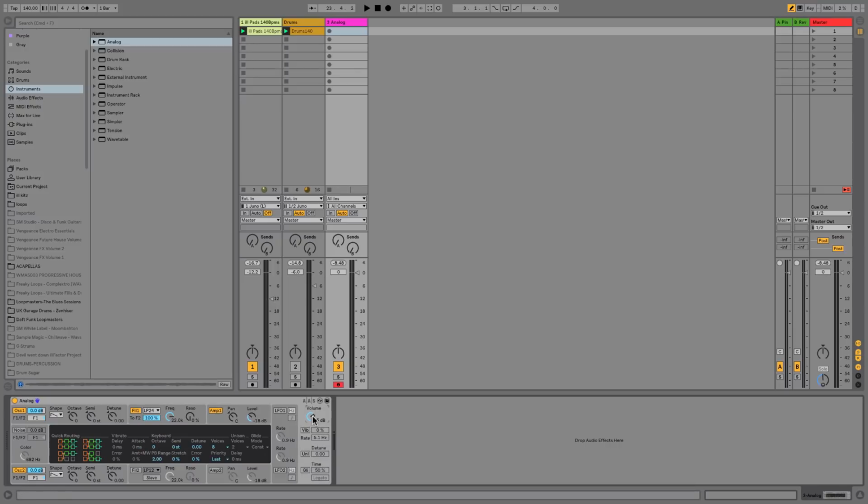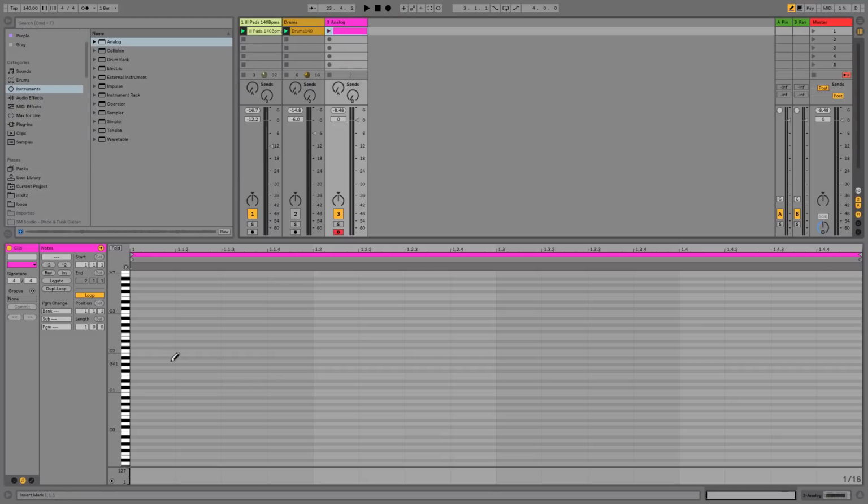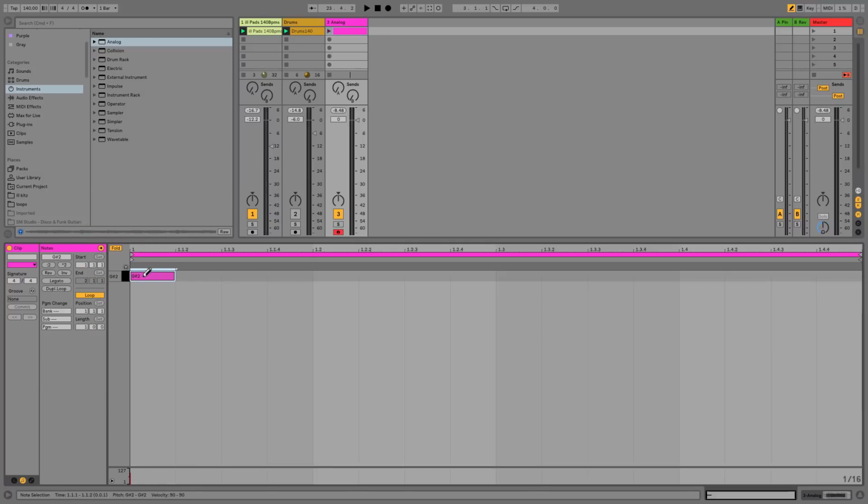So let's go ahead and create a sequence. What I'm going to do here is choose one note, hit fold, so I can just focus on that one note. And let's just put a 4-on-4 pattern. And it doesn't really necessarily need to be a specific note because we're going to mute the Analog and we're really just using it to create the pattern.